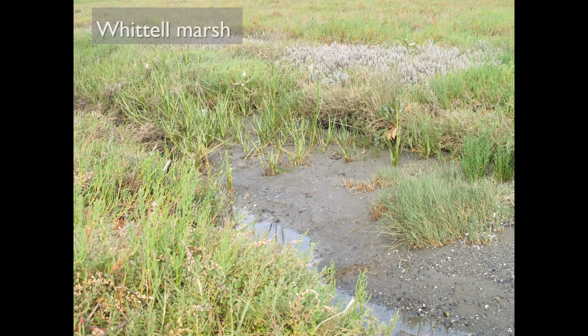In this photo is Whittell Marsh. It's showing the habitat for a rare plant, which is the point of our project and talk, which is soft bird's-beak, which tends to grow in bare areas near channels within the marsh. This is historic marsh habitat in Whittell that supports these rare species with a complex and diverse vegetation structure. Here you can see the soft bird's-beak in the top of the slide, which is sort of light purpley gray, surrounded by dense pickleweed. And there's also marsh heath in the foreground, which is Frankenia salina, and also a patch of saltgrass, obvious right here.